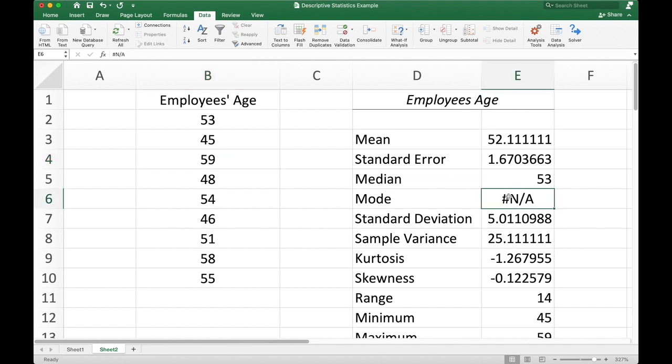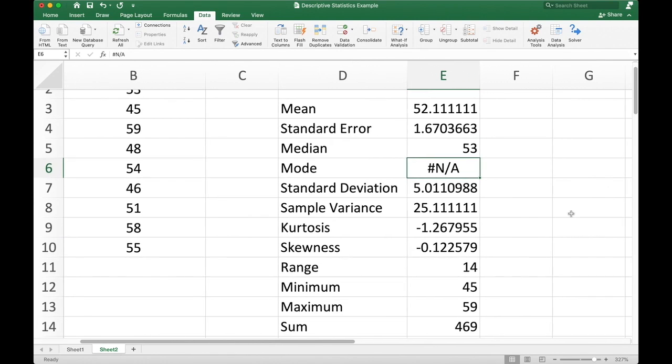Again, when we say mode, this is the number in our dataset that is repeated twice or thrice or more. So we don't have any mode in this dataset. That's why the output is NA. I hope you get it, my dear students.